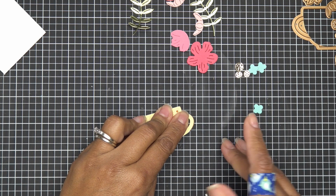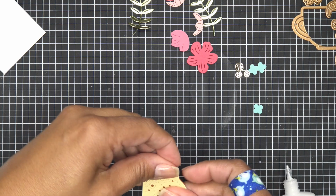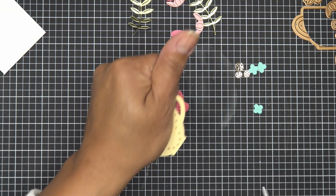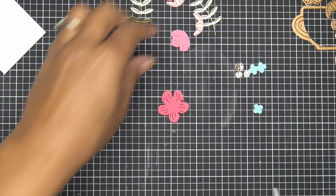I got a new mat and I already have glue all over it, so just how it is when you're actually paper crafting or crafting in general. Okay, with this little guy, I'm just holding that. Actually, I should put something on it. Put a little weight there. Okay.